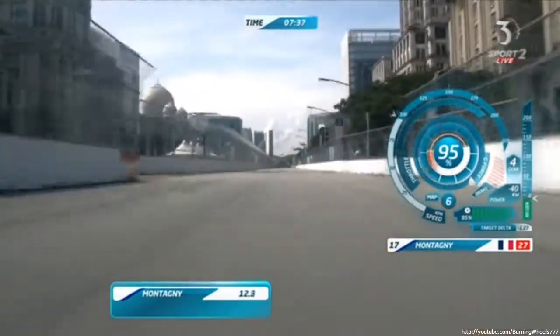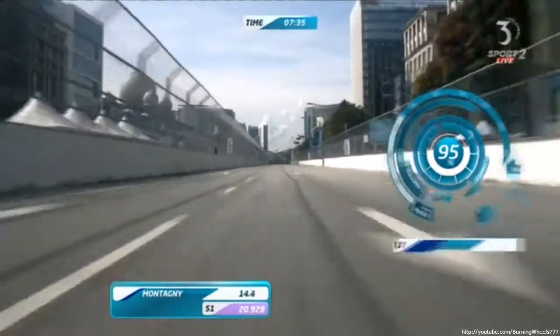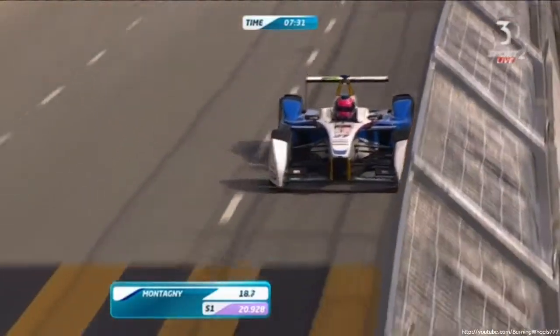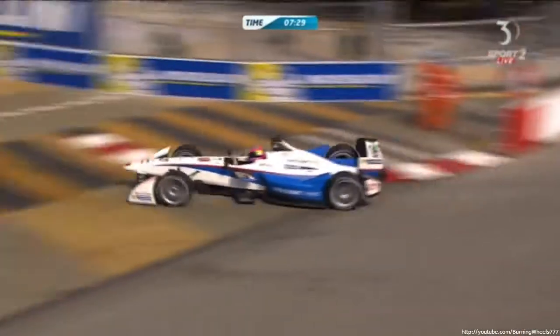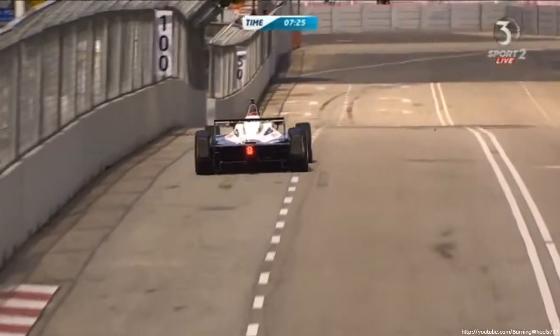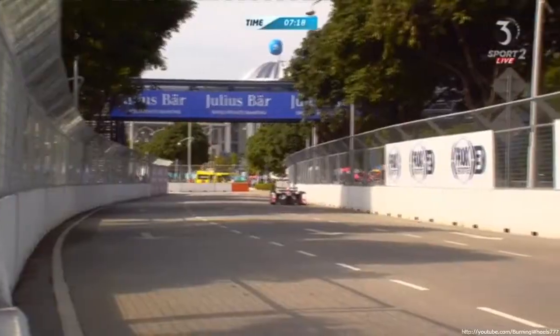Now Frank's going to cruise round, and as you said in session 1, Jack, it happens early, you can cruise round and not do too much damage. As long as there's not a yellow or a red flag later in the session, it shouldn't hurt you too much. So that means Karun Chandok is going to be the quickest man out there at the moment. He's done a 20.9 in the first sector, which is not too bad at all.